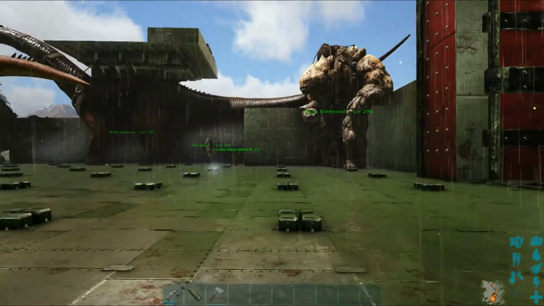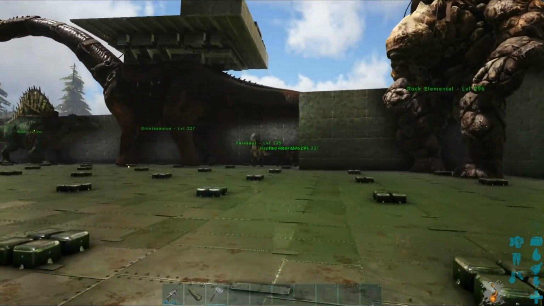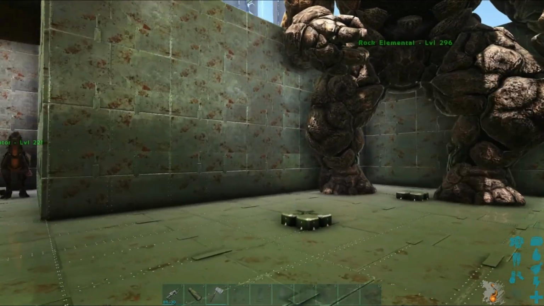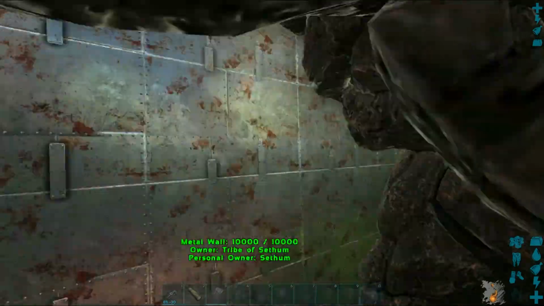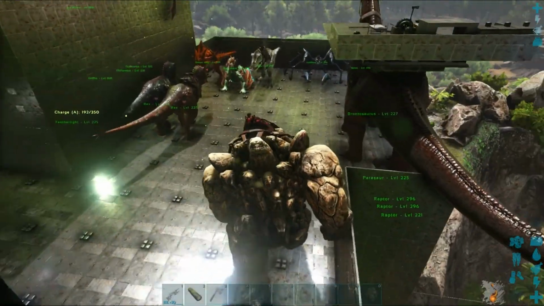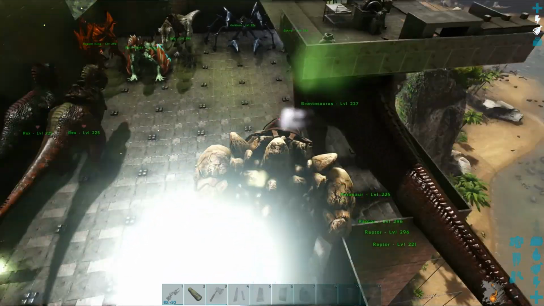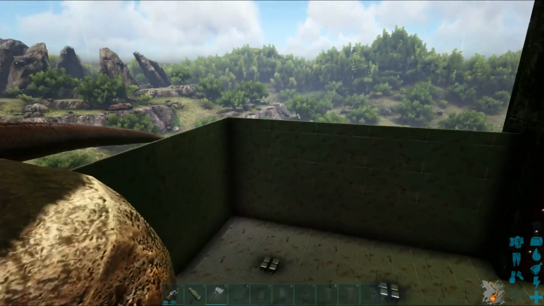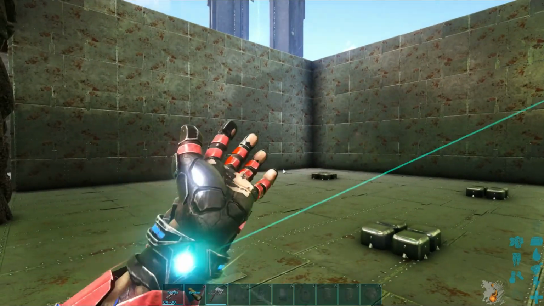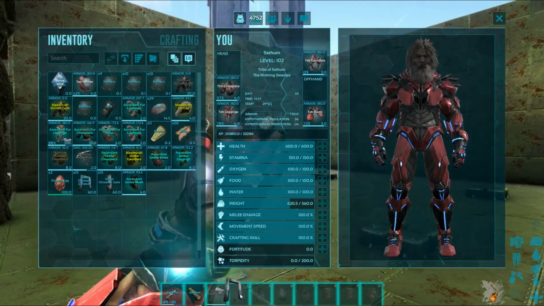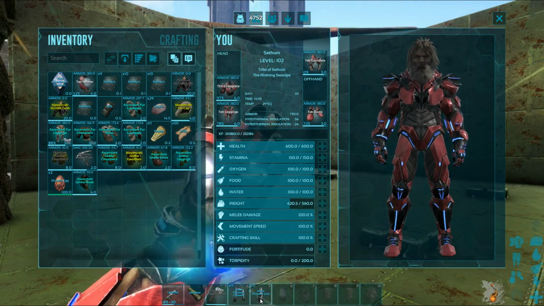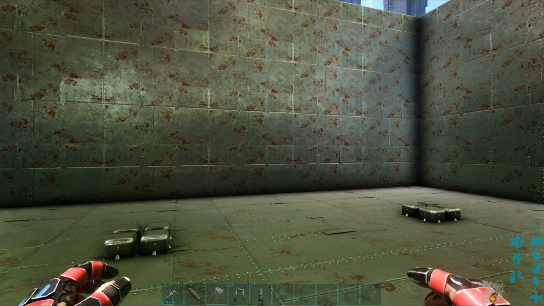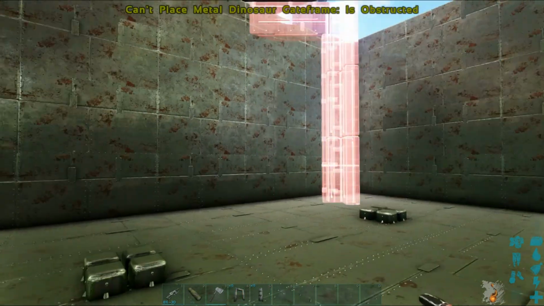I mean, people will just build temporary breeding pens, but I prefer finding a location that I like in my base and then setting up a permanent breeding pen. So I'm going to move this big guy over here, and then we'll set up some smaller breeding pens to show you guys what I am going to do. Now there is a reason for which I am setting up these breeding pens, and for this section I am going to be using the dinosaur gateways. These are about 2 wide and about 4 tall.